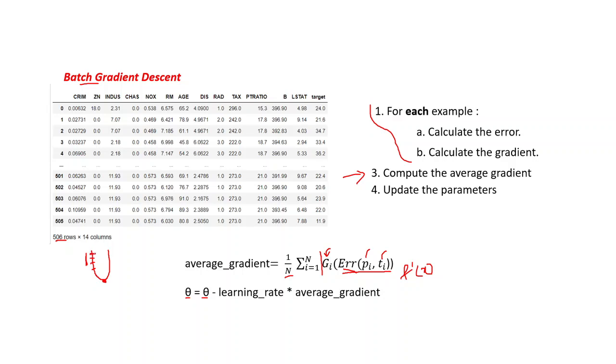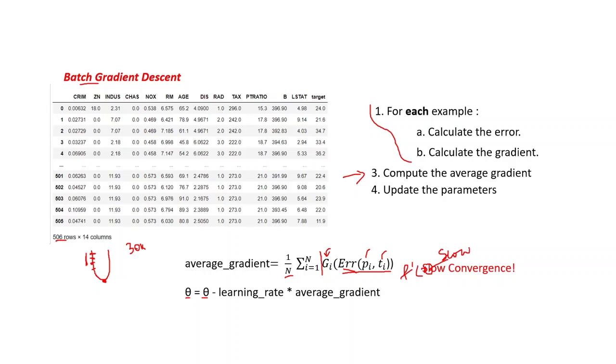Like when you are taking a very small step size, what would that mean? You will have to update the parameters a number of times. So if your dataset contains, say, 30,000 examples or 40,000 examples, which is very common in deep learning or machine learning too, this process will be very slow. So the first problem is slow convergence.